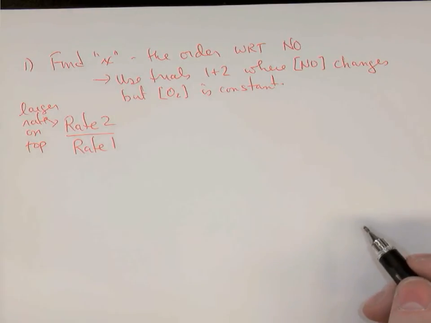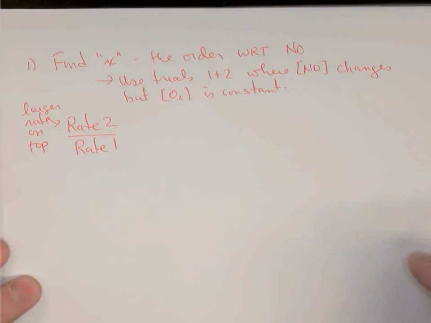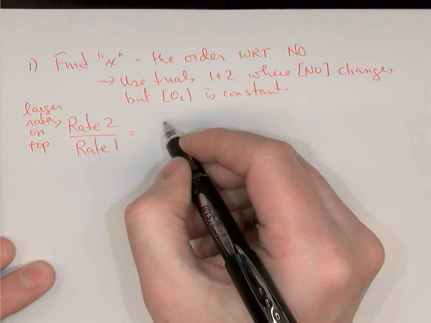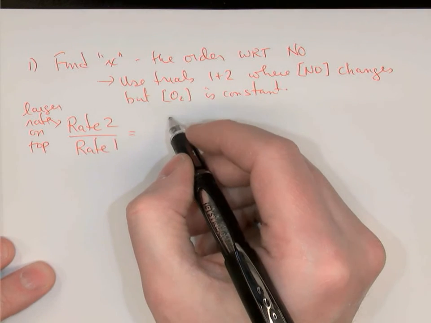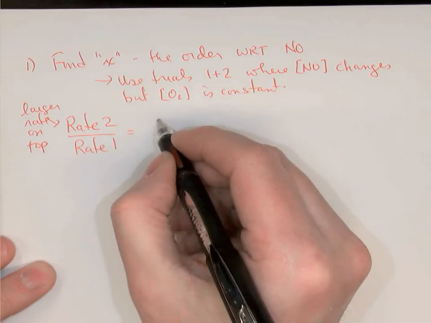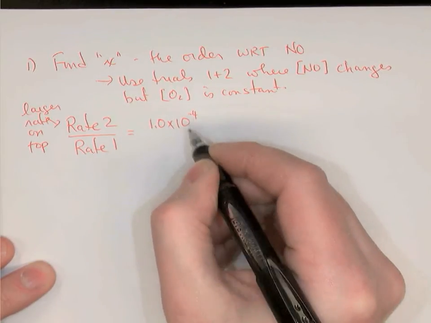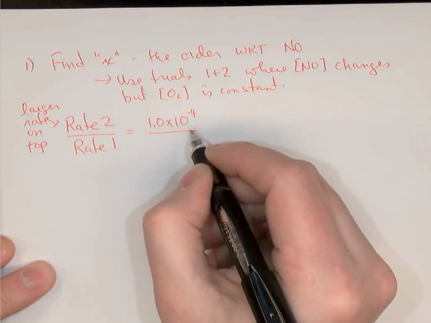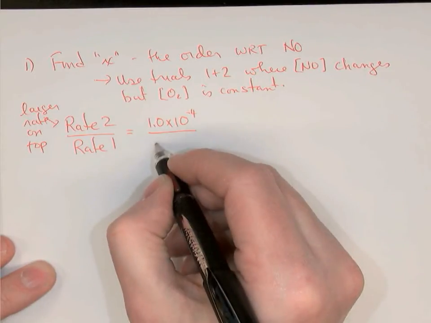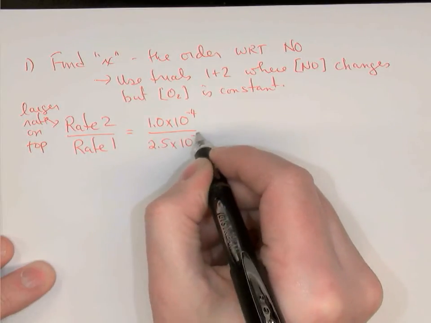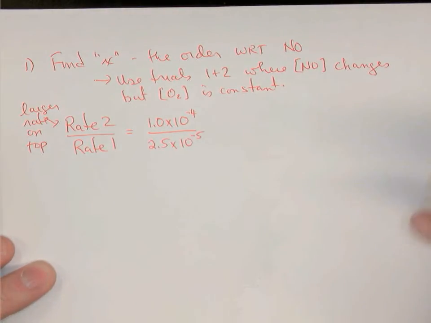If you reverse that and divide 2 divided by 4, you'll get a fraction. You'll get 1/2. There's nothing wrong with fractions, but most people prefer dealing with whole numbers. So taking the rate for trial 2, look in your own data table and make sure you agree these numbers are correct. So we have 1.0 times 10 to the minus 4 moles per liter per second, divided by the rate for trial 1, which was 2.5 times 10 to the minus 5 moles per liter per second.